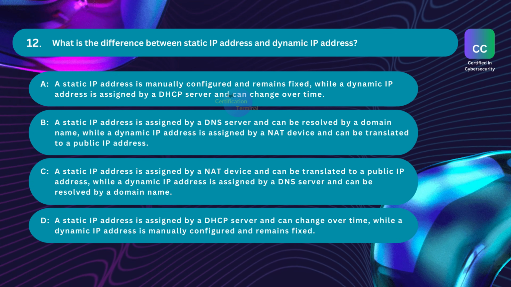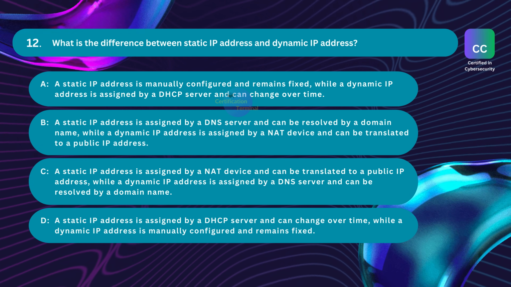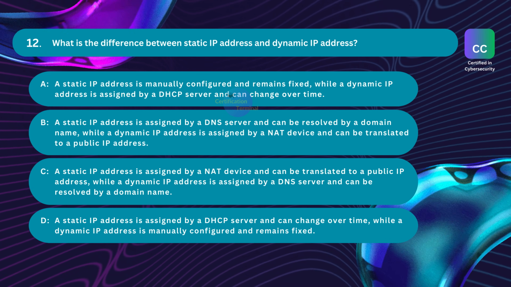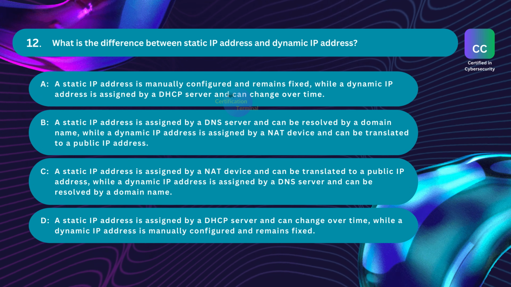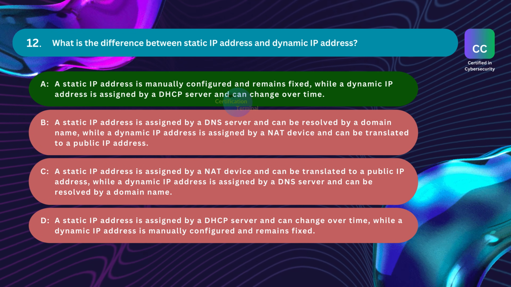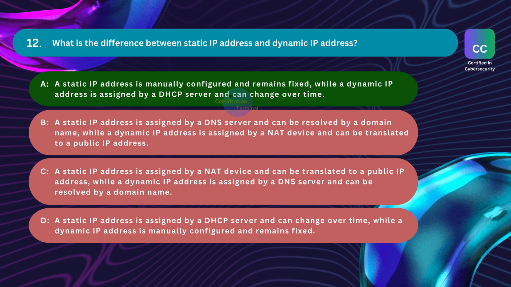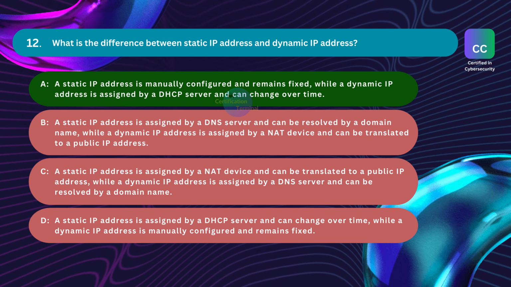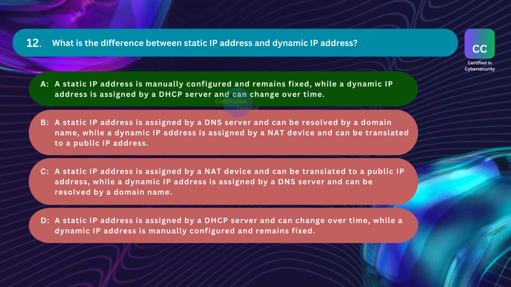Option D. A static IP address is assigned by a DHCP server and can change over time, while a dynamic IP address is manually configured and remains fixed. The correct answer is Option A. A static IP address is manually configured and remains fixed, while a dynamic IP address is assigned by a DHCP server and can change over time.